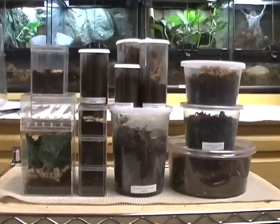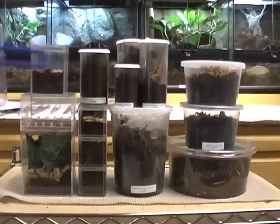The number of containers that could be suitable for rearing young tarantulas is vast, but a few other containers worth commenting on are these attractive small display boxes that can be found at craft stores such as Michael's, and these nice stackable acrylic collectibles containers, which are made by Pioneer Plastics and are intended for displaying matchbox car collections.